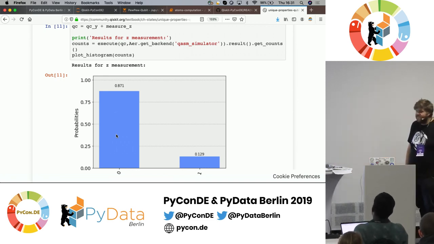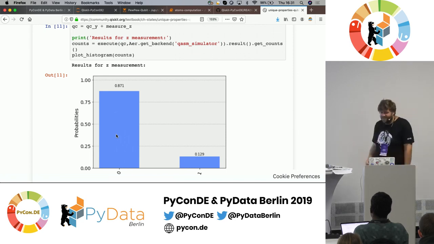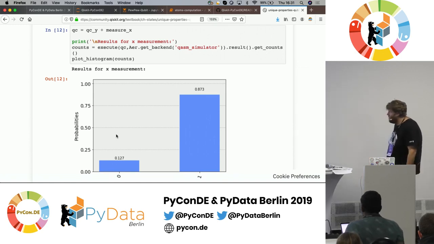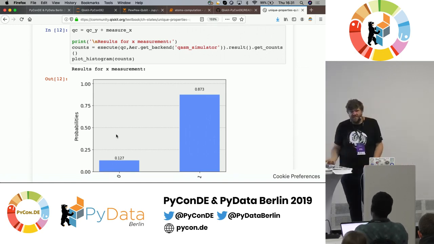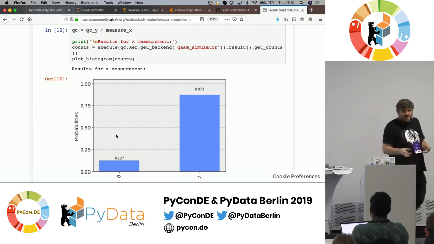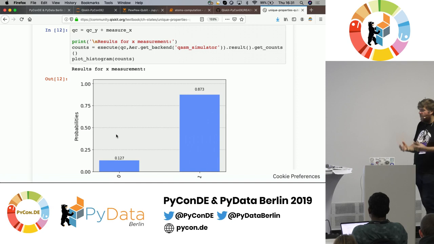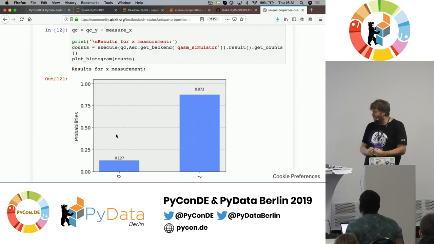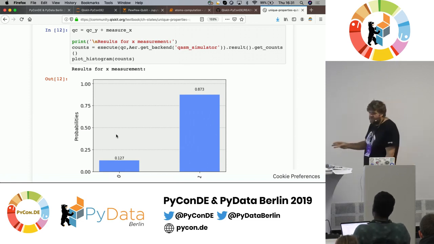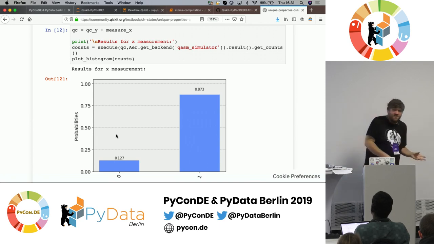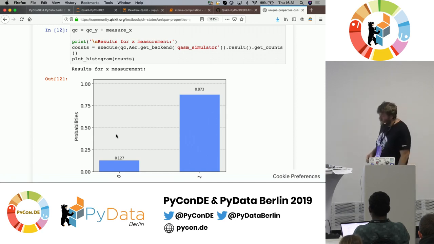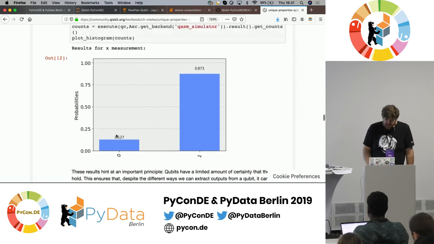So it's mostly certain that it's going to be a 1, but not entirely certain. If we instead do an X measurement, in this case it's mostly certain it's going to be a 1. It's not entirely certain. So we can share out this certainty, but the certainty that a qubit holds is a conserved quantity. It can only have so much certainty. We can either make the output of a Z measurement certain, or make the output of an X measurement certain, or have a compromise between the two, but there is a conserved amount of certainty in there. So that is basically one way in which qubits are different from normal bits.